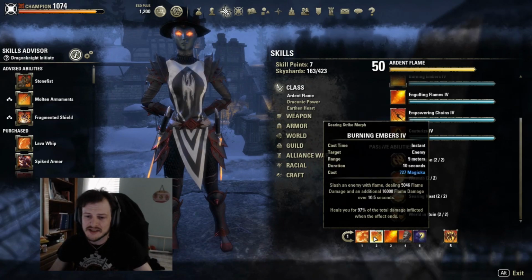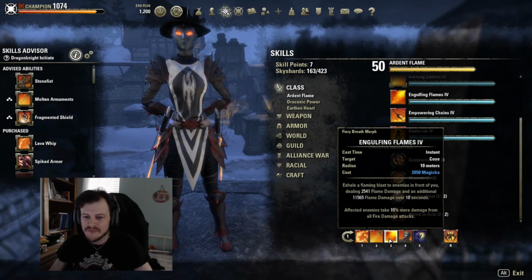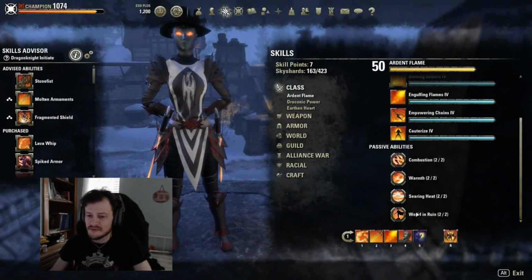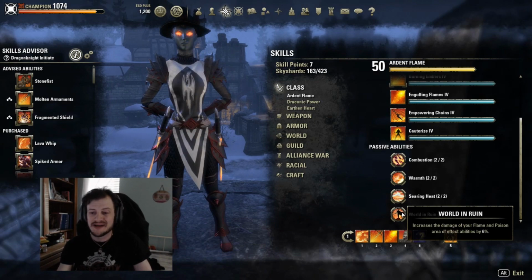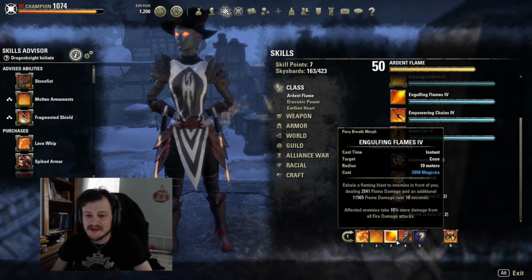So our Burning Embers is a really, really nice dot. It's doing 1600 damage a second, as well as 5000 damage on the initial hit. I switched to Engulfing Flames now that it's been fixed this patch, for all of you who weren't familiar with this, but World in Ruin was not buffing Engulfing Flames originally, or Dragon Breath for Stam DK. So now that has changed. It was in the patch notes that it is actually buffing it. And the damage is definitely noticeable, so you can actually see that.